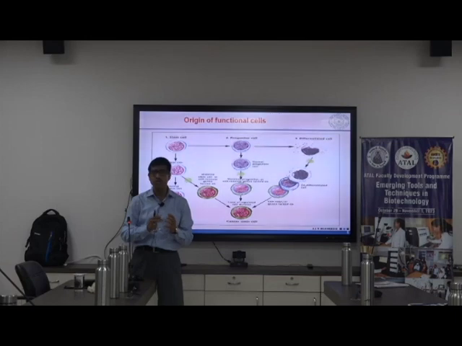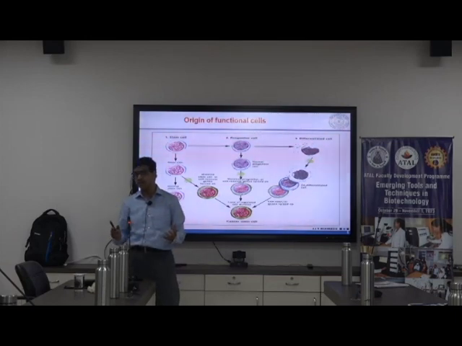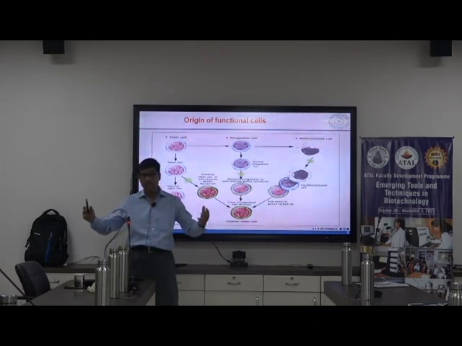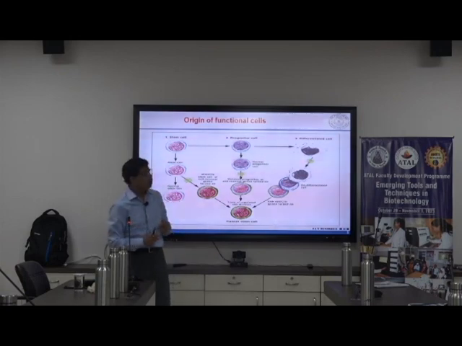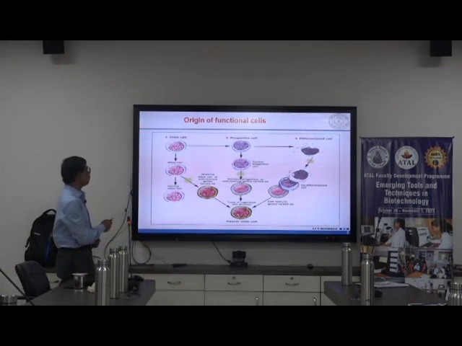So a cell which can make a complete organism is known as a totipotent stem cell. We all came from a totipotent stem cell. One zygote divides into 2 cells, 4 cells, 8, 16, 32, and million trillion cells, and all the organs of our body have come from that single cell, the totipotent stem cell. So we all started our journey of life from a zygote. That means in our body we have stem cells.